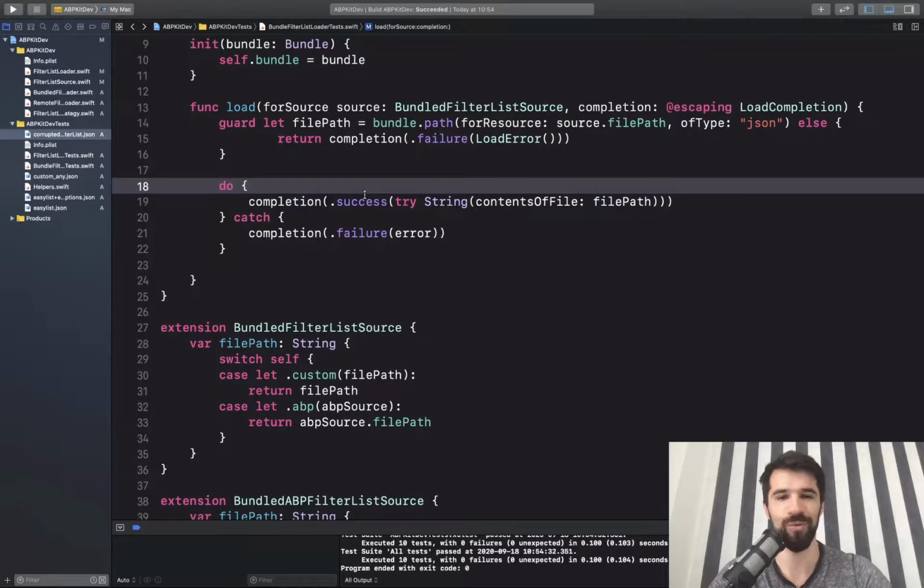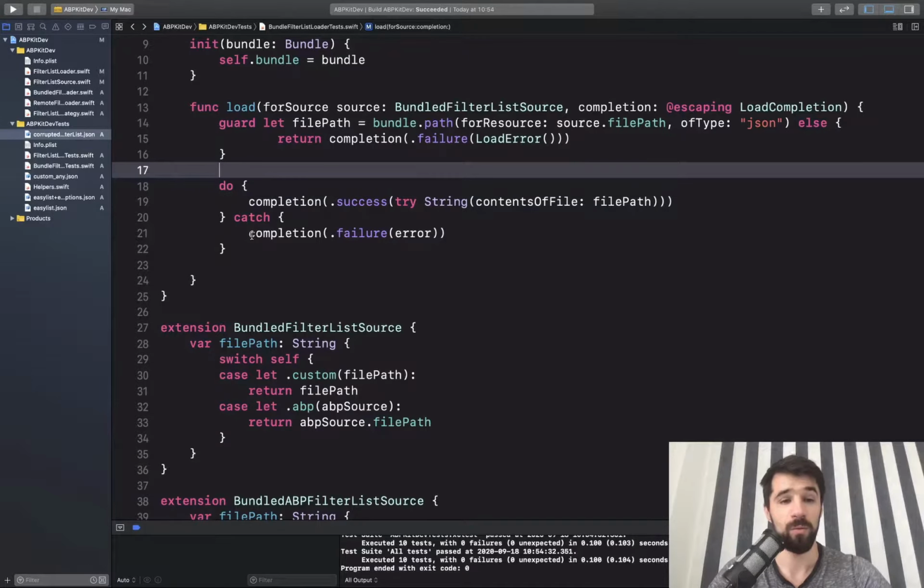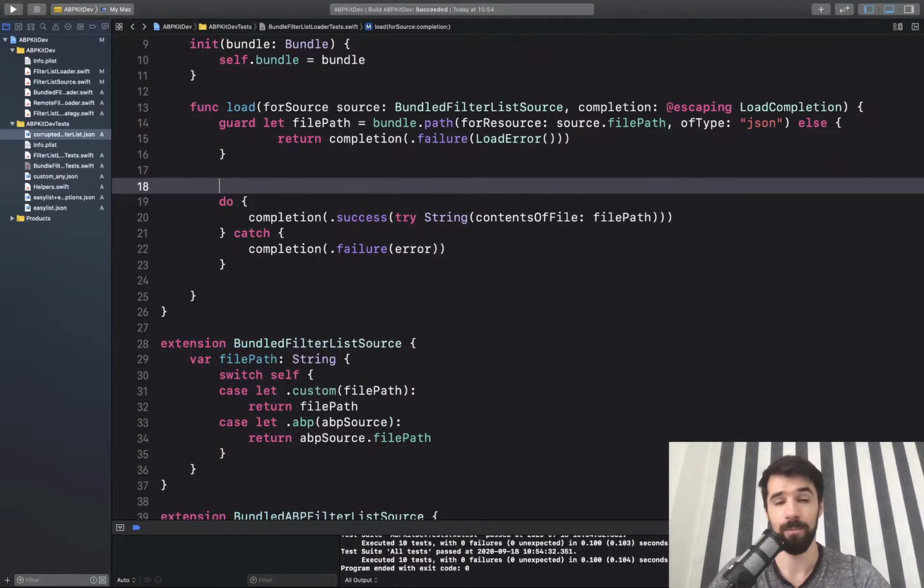It's a somewhat convoluted one-liner, but then we can go one step further. What if we have just the completion, and inside we determine what the result of the execution will be?